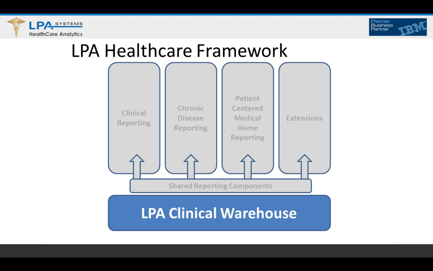If we start off with the clinical warehouse, it is really that single repository where we store patient information, encounters, diagnoses, labs, etc. All of the clinical information that we need to be able to present the data in our reports. It's modeled for efficient reporting and analysis. So we take the transactional data coming out of the EMR, we get the individual labs, the individual encounters, etc., and convert that across into a format that is highly optimized for reporting so that our end users can have the fastest performance that they can possibly get.